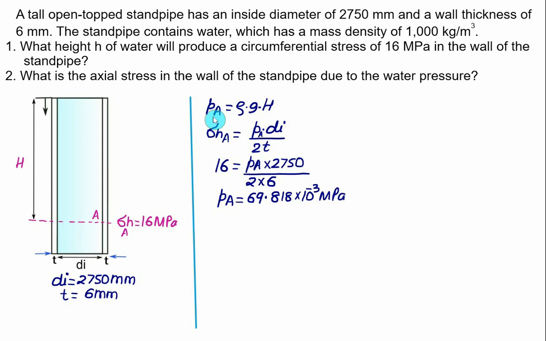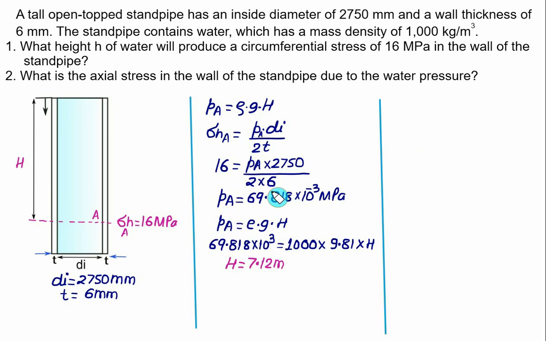Now we can use the first formula here, that we have pressure PA equal to rho into g into depth H. Pressure here we have taken in megapascal, so you have to multiply by 10 to the power 6, that will be 69.818 into 10 to the power minus 3 and 10 to the power 6. So we are left here with 10 to the power 3. Value of rho is 1000. Acceleration of gravity is 9.81 multiplied by depth h. So solve this and you can find out the value of h. You will get the depth h equal to 7.12 meter.